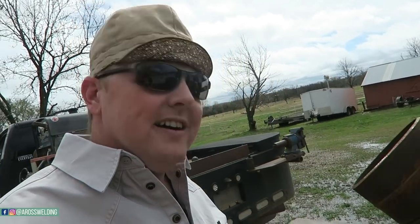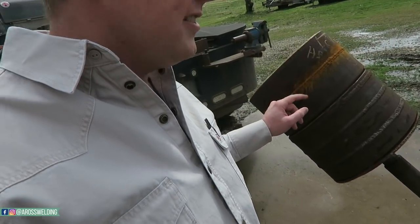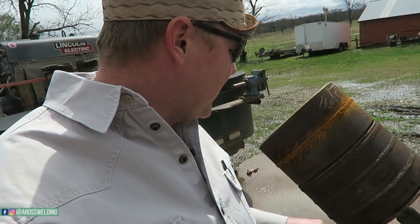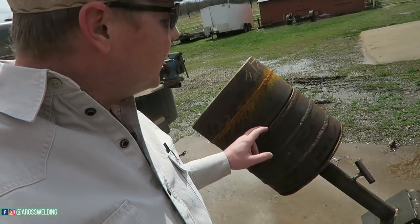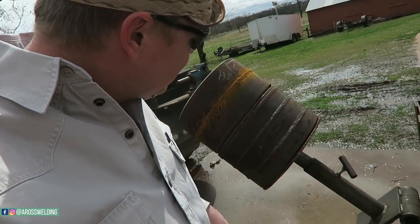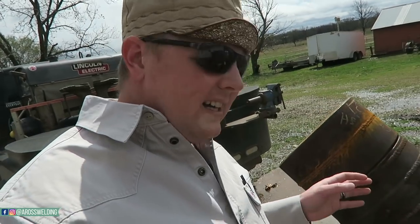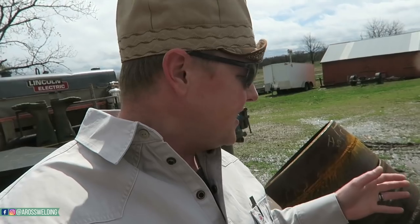All right, so the first thing I gotta do is make a weld. I finished this one the other day. I ran a little uphill on it just to keep my hand in that uphill on this pipe, but I got a set of bevels right here that I'm gonna clean up and go ahead and make a weld. I'm gonna make one side as clean as I can, and then the other side I'm gonna intentionally make dirty. That way, whenever we break them, you guys can see the difference. So let's go ahead and get started.